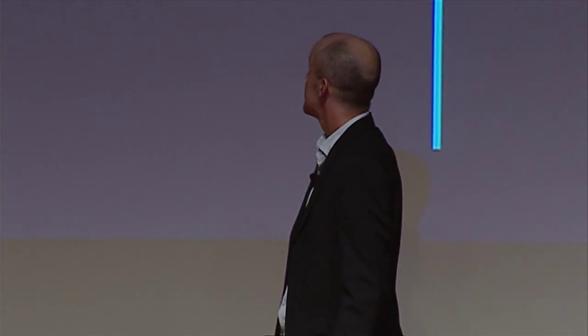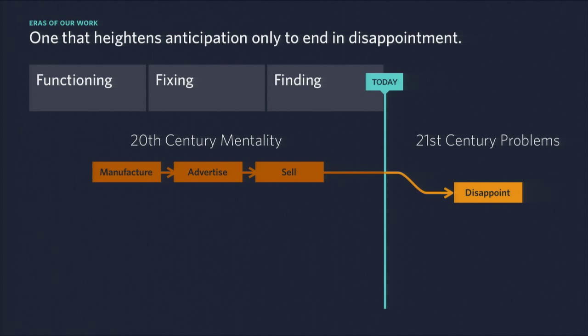And you can see where let's just make something, manufacture something that works. Let's fix it so we can sell more, and let's find more kinds of things to move through this process. I think one of the big challenges here, though, is in the 21st century, there's disappointment that happens. You buy it, you take it home, and it wasn't what you anticipated. Someone advertised to you and told you what it was going to be all about, and it didn't live up to it. And so if you want a relationship with someone, if you want them to continue to be a customer, if in the social media world you want them to advocate for your brand and your products, this doesn't work out.